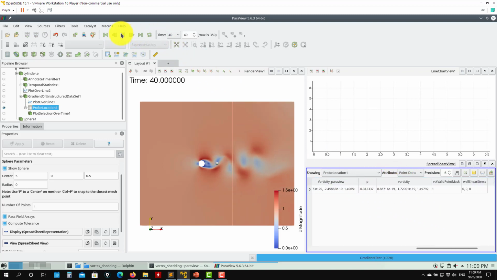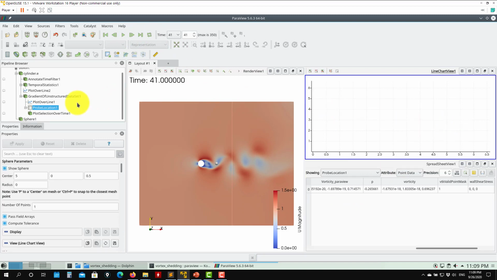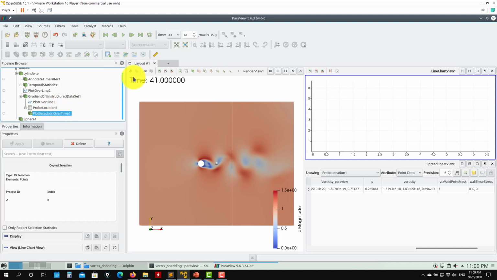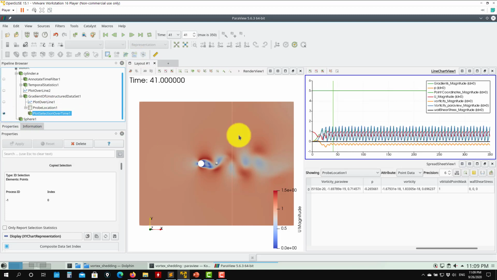Okay, and then if you want to plot this one, you need to do plot selection over time. Okay, so you can select this point or cells, whatever. So this selection is general, so it's this one. Okay, extract selection. So in this case, select this one. Plot selection, plot selection over time. Sorry, it's this one. Okay, plot selection over time, apply to this one, and now you can access this one here and see that you have all the information at that point.